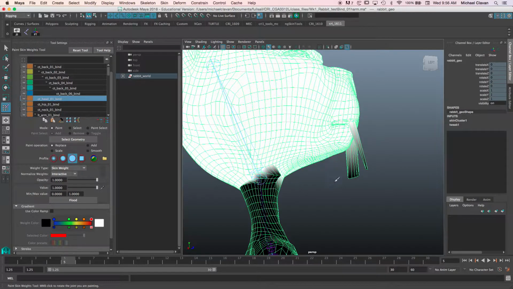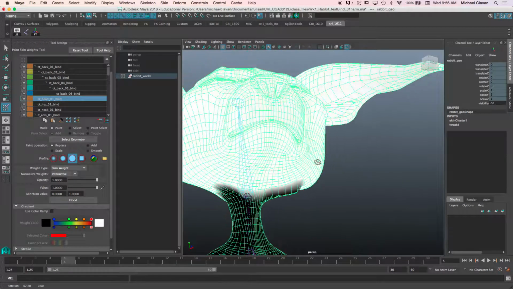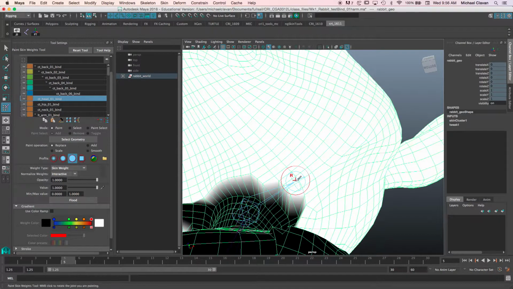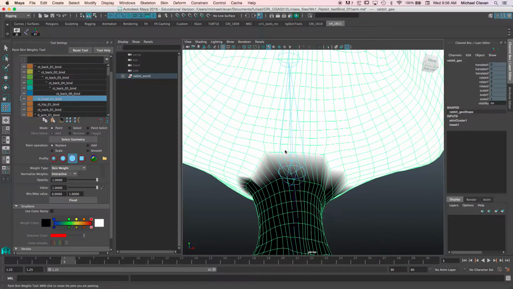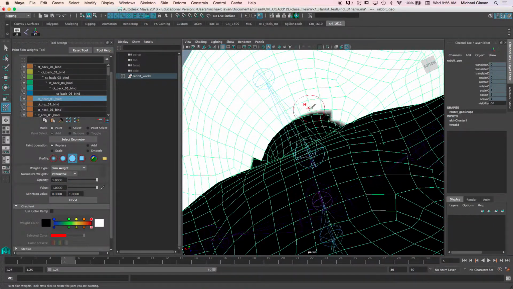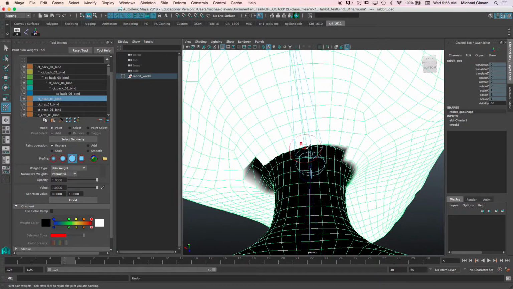Sometimes the little spokes at the end can be hard to select, hard to paint. Like these guys are going to be, of course, made a liar out of me. Those guys can be a serious pain in the butt. I could just paint these guys. And again, if I'm being really, really obsessive on this, I'm going to go through.